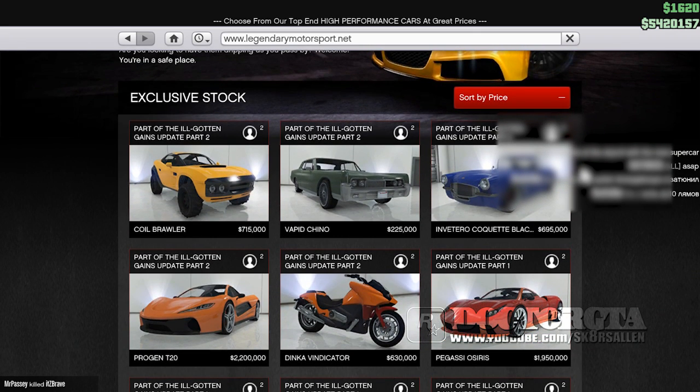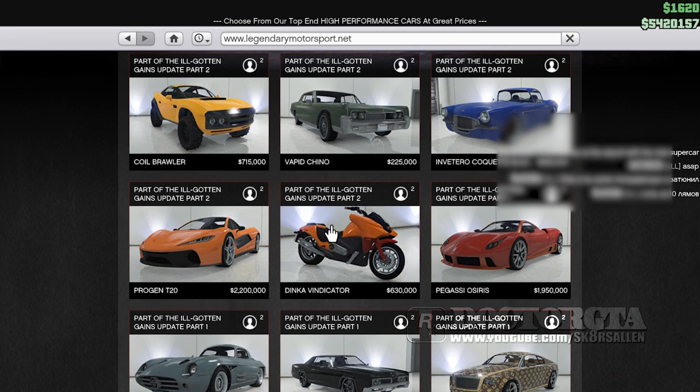Here's the prices. The Coil Brawler is $715,000, the Vapid Bobcat is $225,000, the Inverto Coquette Blackfin, which is the 1955 Chevy that I'm definitely buying and going to be showing you in this video mostly, is $695,000. The Progen T20, which is actually faster than the Zentorno and all that other. Click the link right here to see that comparison to see the proof. And then the Dinka Vindicator, which is $630,000, has been released.